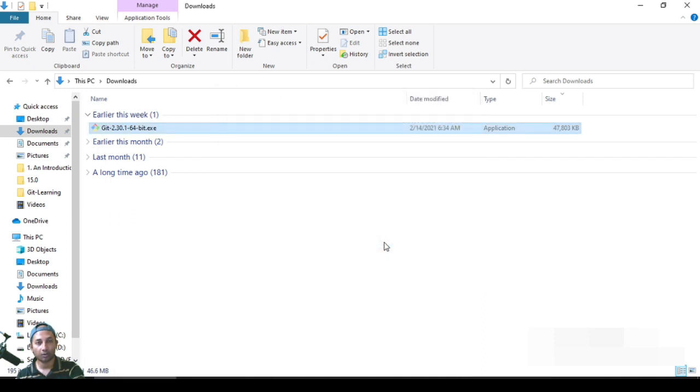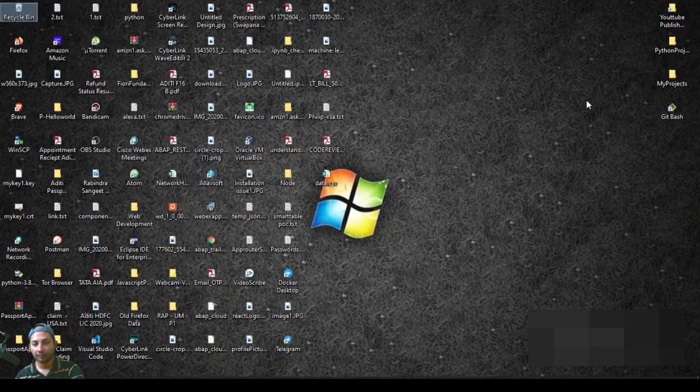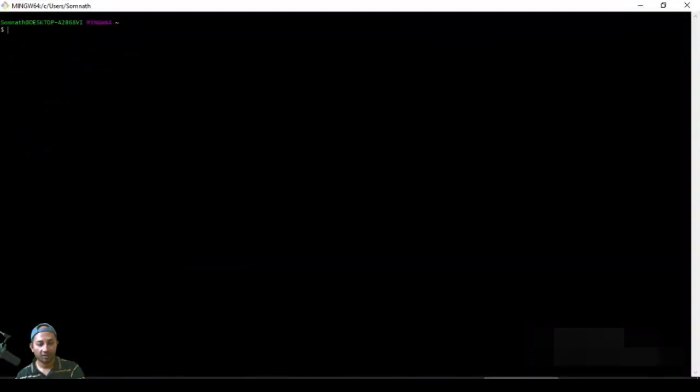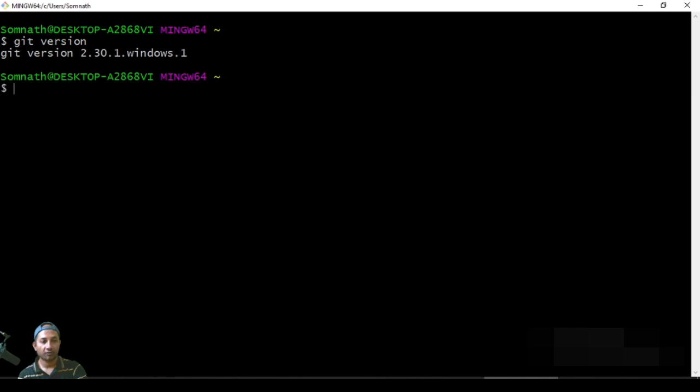Good. So let's go to the desktop now. Here I'm on the desktop. Let's double click on this Git, maximize it, and make it a little bigger so that you can see it. Let's run the Git version command, and you see the version that I downloaded and installed, and Git is working properly. This is a command line tool which I'll be using throughout this video to perform all sorts of different Git operations.